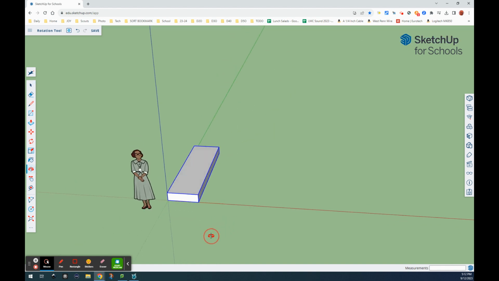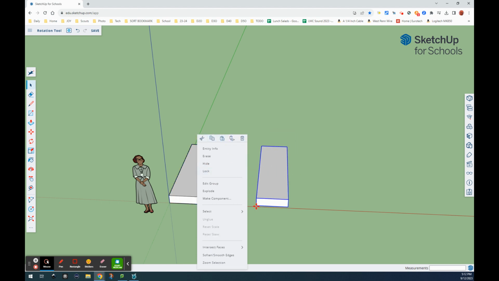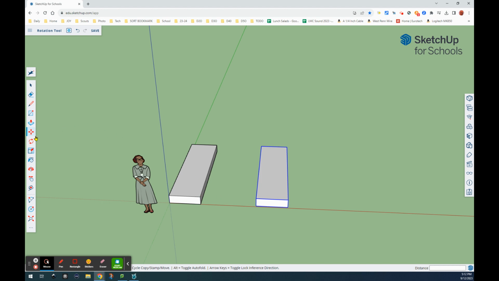Now, what we're going to do is make a bunch of copies of this object. There are many different ways to do that. I can right click and go copy and then hit paste and it'll give me another one. Or I can come to the move tool. I can hold down the control key as it says down here at the bottom.